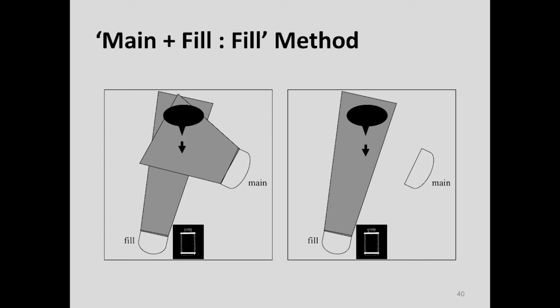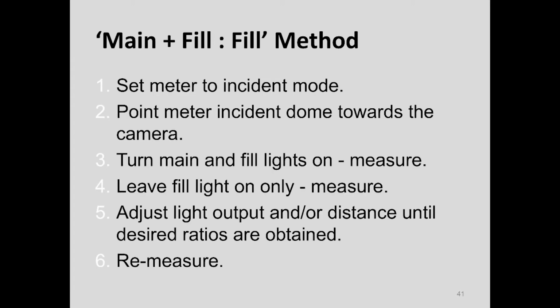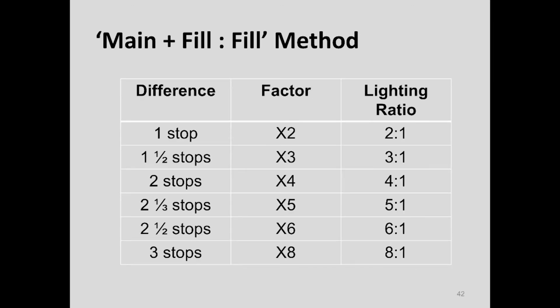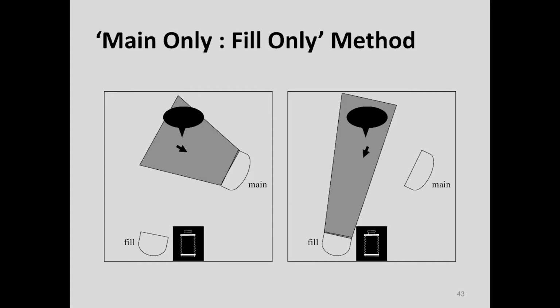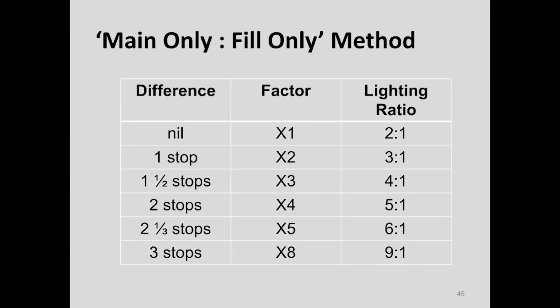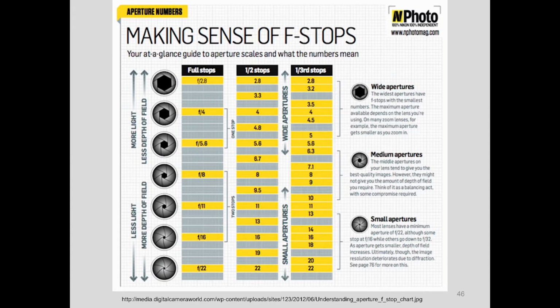So in these last few slides I've provided you with excerpts from the lighting ratio example as a refresh. Please take time to read through this again. Also, there's a cheat sheet which provides you with full, half and third stops on a table. This makes it just a little easier for you to work out your lighting ratios.